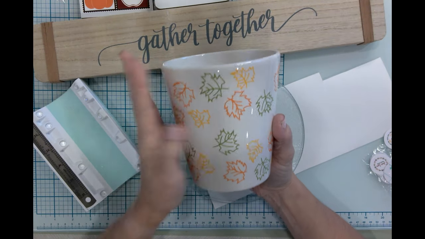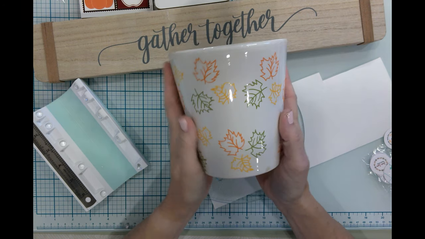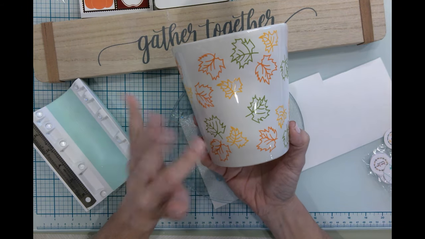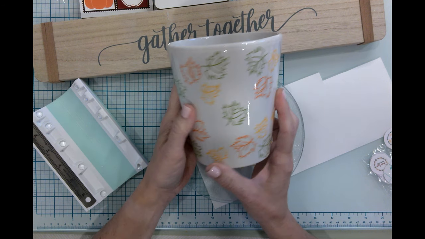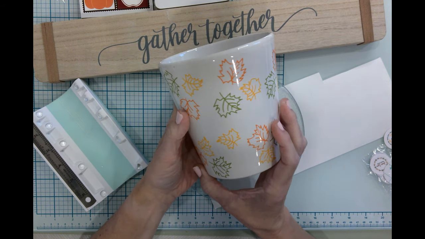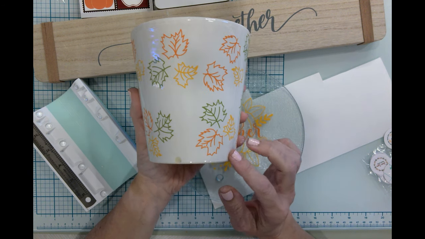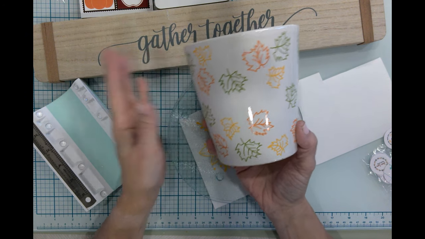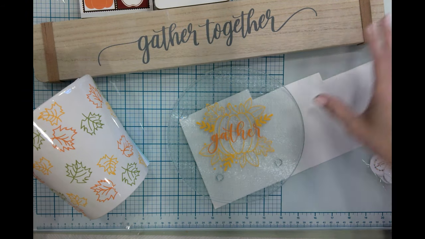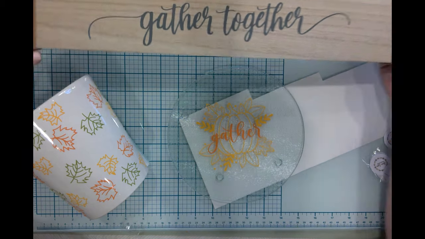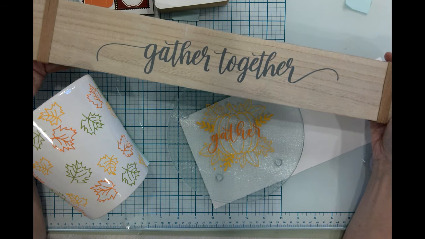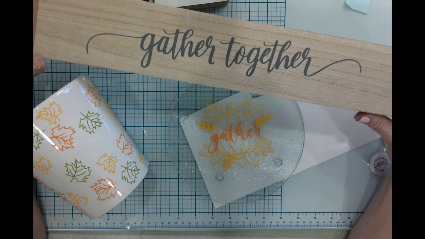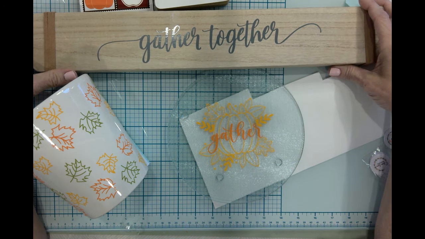Then we had our labor of love. This was just my flower pot that had been sitting and it needed some fall decoration. I will probably not actually go back in and add any more leaves because really when leaves fall, there's air and space. They're just free floating. So the fact that these are just kind of on here, they're as random as I could get. This is about as random as I can do. But I love that. It'll be great on the porch. And then finally, my little clearance blank from TJ Maxx. All I did was I just made sure it was nice and clean, and then I put in slate gray, the gather together. This will look really good on the counter or a sideboard.